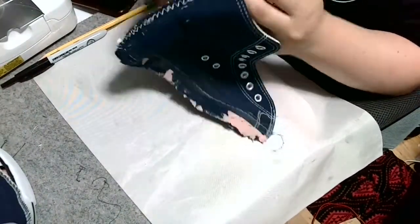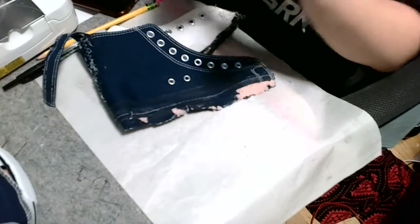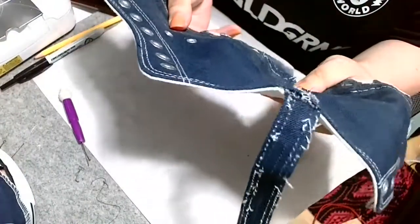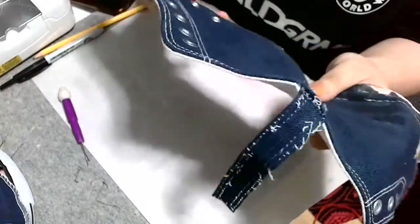So let me finish this one thing. Ow! Man! That's the second time I poked myself with the seam ripper today. I've never done that before. Michelle, it's actually not bad, which is why I decided that I was going to keep going with it today.